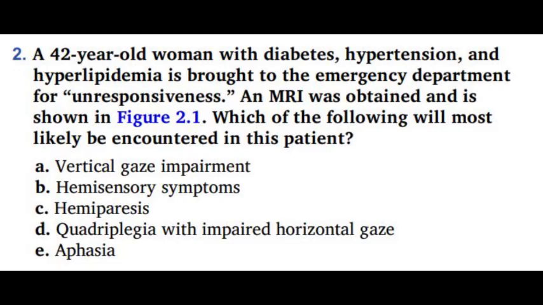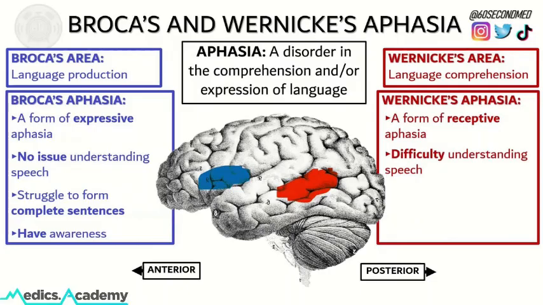So that's correct. Our last option is option E, which is aphasia. Now, aphasia can be a very tricky option, in the sense that aphasia is not a feature of classical locked-in syndrome. So, first of all, what is aphasia? Aphasia basically is a language disorder due to damage to the dominant hemisphere, typically the left hemisphere. So, we can have what we call Broca's aphasia or Wernicke's aphasia.